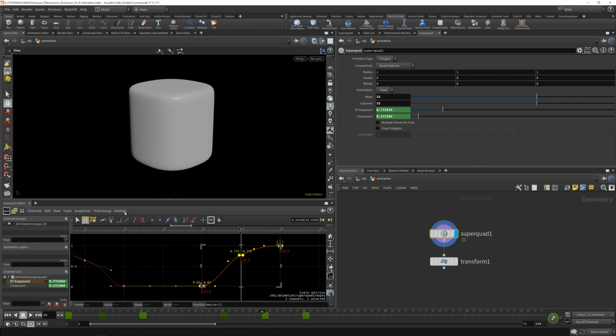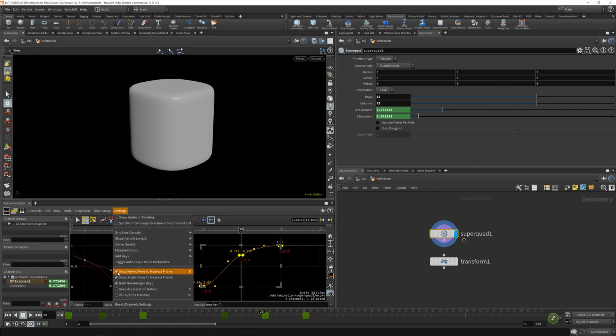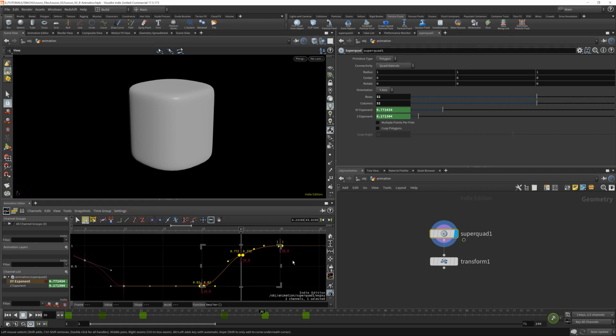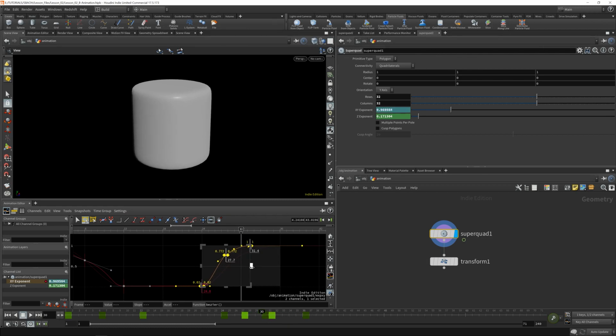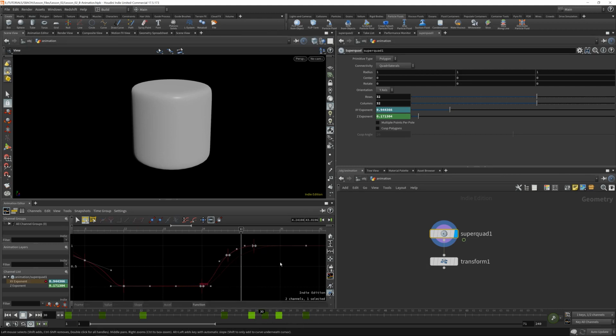If I go to my settings up here, sometimes you'll have snap moved keys to nearest frame. If that isn't turned on, and you box select and drag, you can see that these keys down in your timeline turn bright green. That's to say that they're not actually on a whole frame keyframe. So if I select this key, you can see that it's on a decimal, like 32.9.